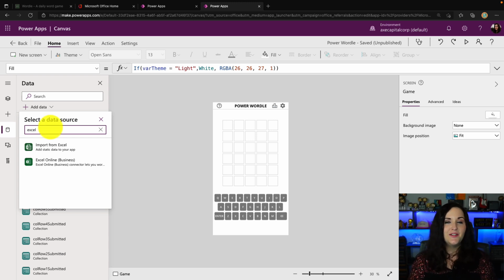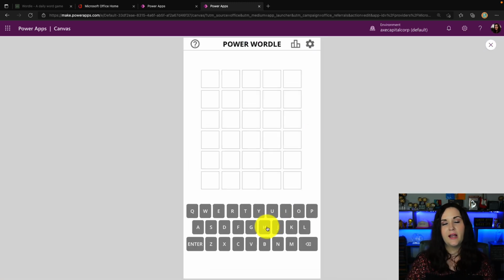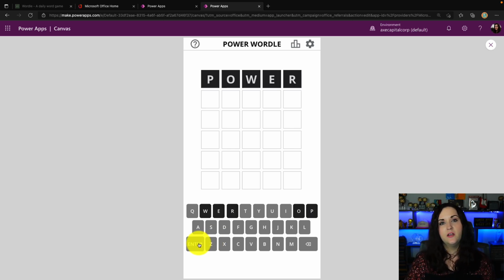So again, in the case of this Wordle application, if we run this, I need to be able to tell when I click on each of these different letters on my keyboard, which letter I'm clicking and store that in local memory so that I can compare the word that was submitted to the word that we're supposed to be guessing and do that comparison. So if I put in a real word here, I need to not only store each individual letter click that I have, but I also need to store each guess for each row that I have. So this is a perfect use case for working with and using these local collections. So let's see how it works.